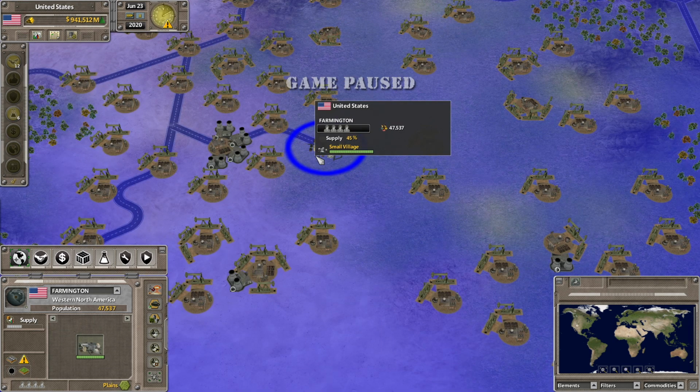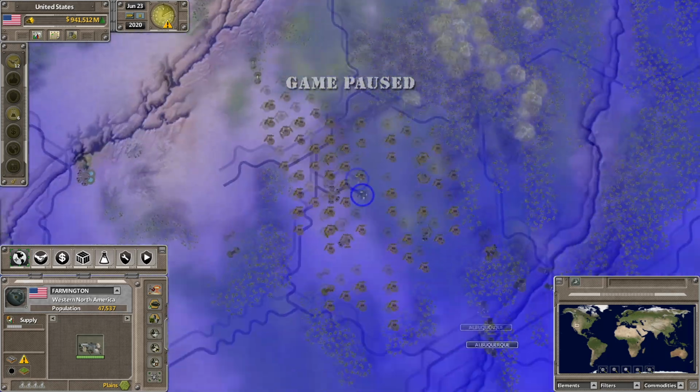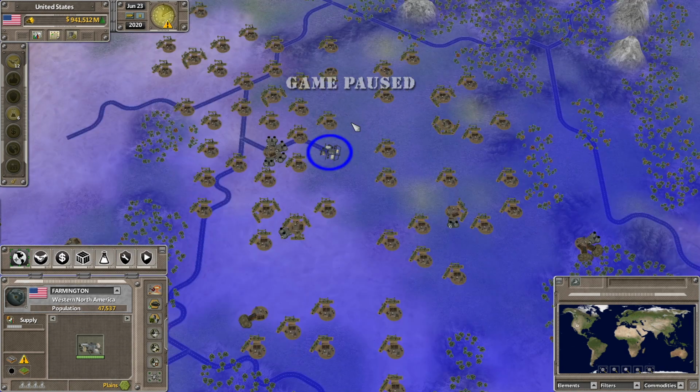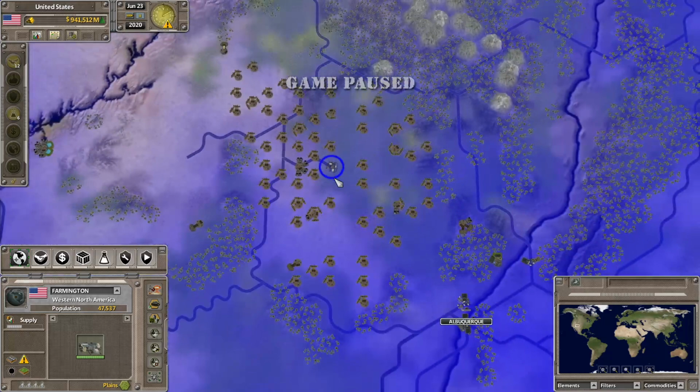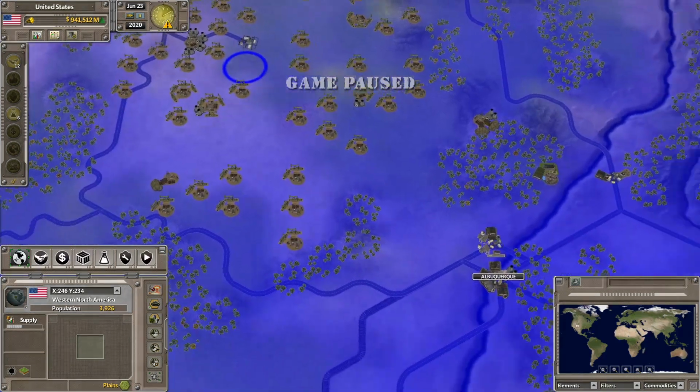Technically speaking, at 100% infrastructure efficiency, this small village of Farmington would produce roughly 30% of the supply needed to fill this bar, 30% of what the hex would have. It's at 45% because the way supply works, only the highest available source of supply is actually used on a hex. So if I have a 50% next to a 50%, that will not stack. If I have a 1% next to a 99%, that 1% is going to be greatly boosted by the 99%, and the 99% itself won't actually be detracted from this.